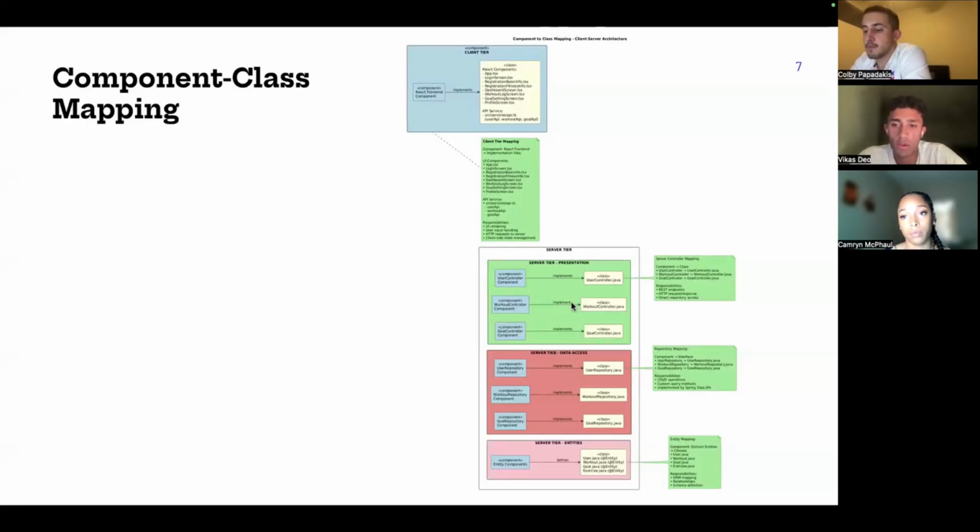We have the presentation layer over here with our REST controllers. These handle HTTP requests. The data access layer over here, repositories that perform basic CRUD operations, and then finally the entities layer over here contains our domain models like user, workout, goal, and exercise, and those map directly to our database tables.